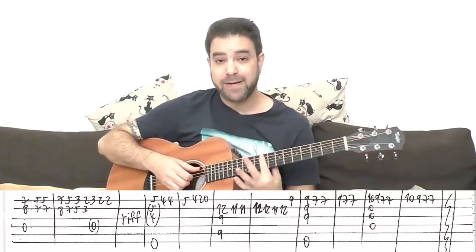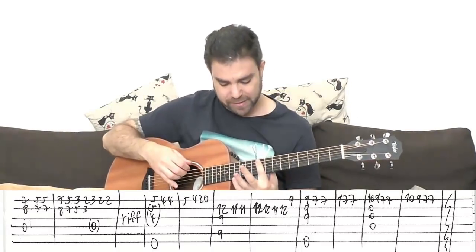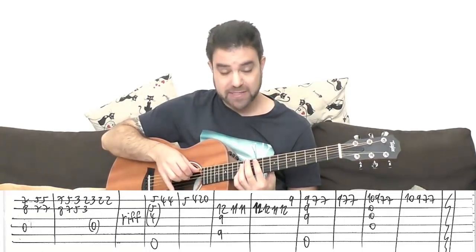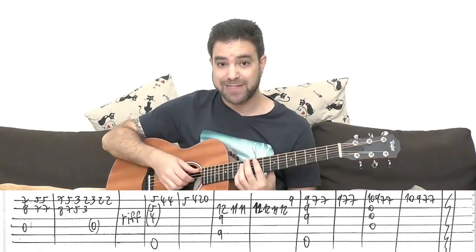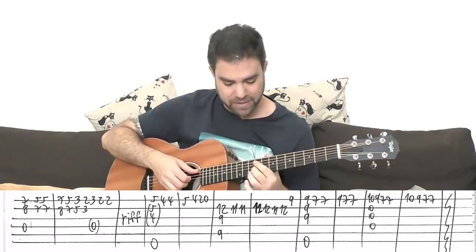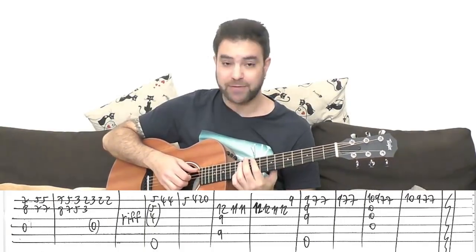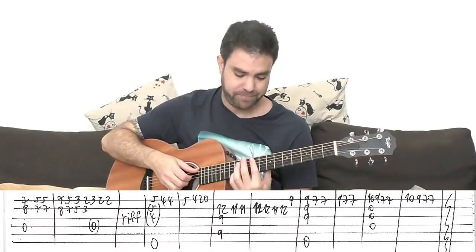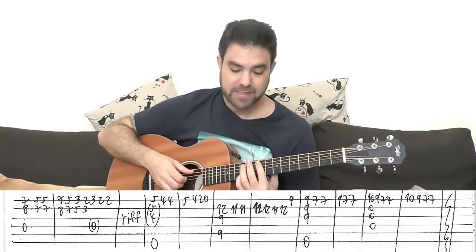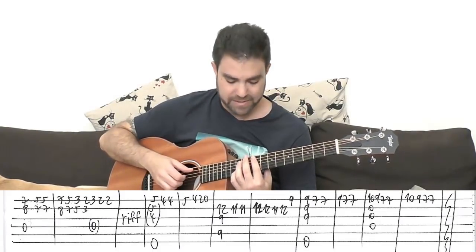It's a bar on 9 for F sharp 7. Bar on 9, and it's 12-11-11 on the second string, and you can harmonize it with 9 on the third string because it's F sharp 7. And the bass note is 9 on the A string, if you can call it a bass note. It's not a real bass note, but it's the lowest note of this chord. So, 12, 11, 11 on the second string. And then again.